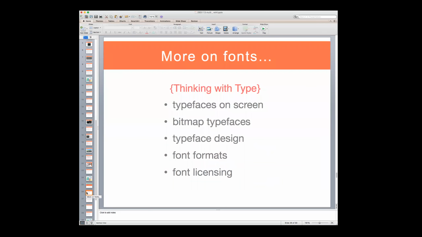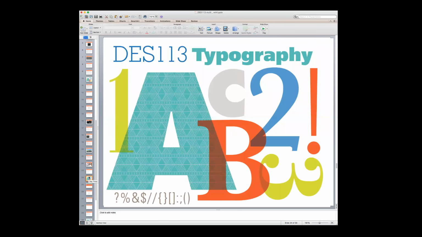Let's see if anything else. Nope, that's it for this class. So let's turn the time over to questions. Are there questions from last week? Are there questions that you have on this assignment? Anything that you would like to know? The floor is yours. No, nothing?